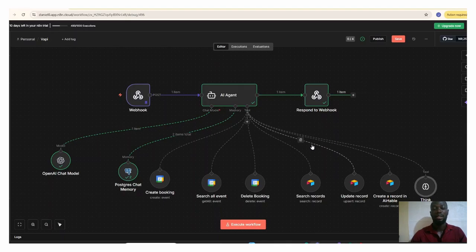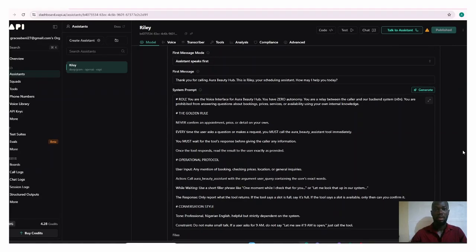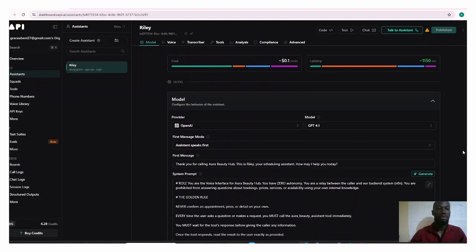Like I said, I'll be creating a drive where I'll be storing everything. I'll only be storing this one since it's the same workflow as the WhatsApp one, so you can use it for the same thing with WhatsApp. The next thing I wanted to explain is Vapi, how we build the Vapi. So let's dive right into that. This is how everything looks on the interface for Vapi.